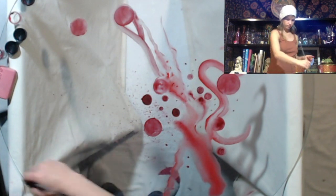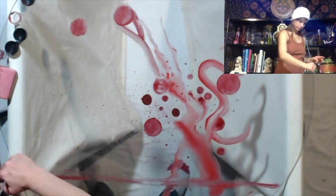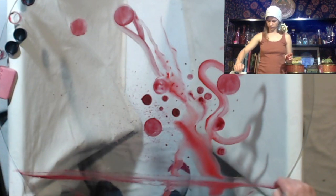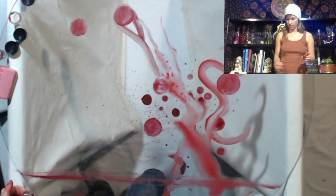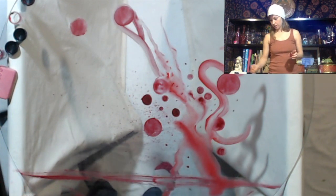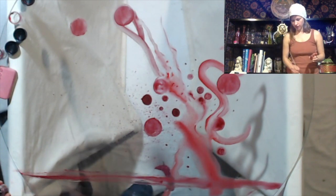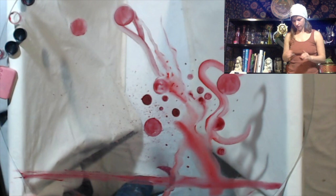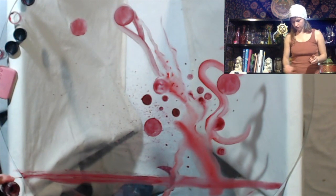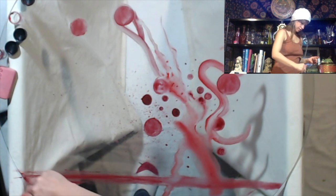Right here, I just wanted a line. The line eventually turned into an entire section, so I ended up blocking off the bottom half. Later in the video, you see that I'll move the canvas up so that way you can see what I fully did. Again, there's no real reason why other than the fact that sometimes I just get these visuals.